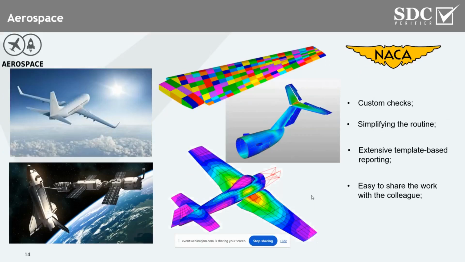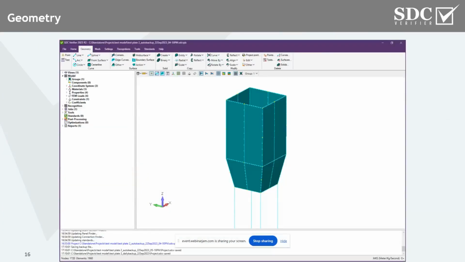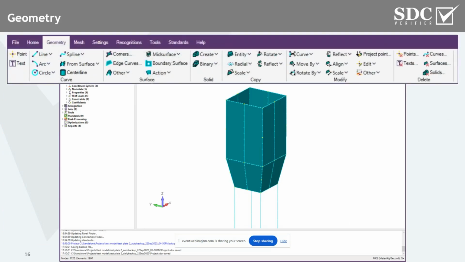But this is all something general, so let's talk in a bit more detail. How can we automate these things, and what are the possibilities to avoid all these time-consuming steps? First of all, you start from the simulation. You need to create your model, and we have a lot of tools that allow you to do so. Whether it's a simple model, a shell model or a 3D model, you can use them to create it very quickly.